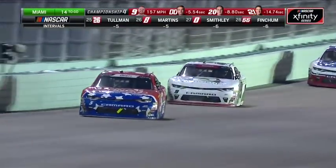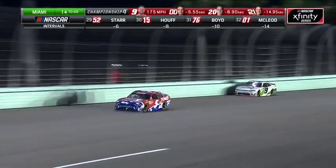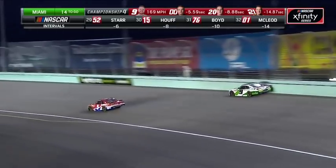Dale Jr. and I used to have that. It was kind of a little bit of a code word. I'd tell him, that's fast enough. And we heard that. That means give me a car width. Just give me that, and I'll tell you if it's not fast enough at that point, and I'll tell you to go back up there.